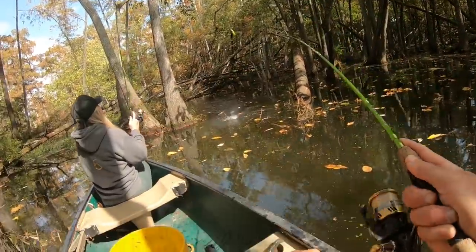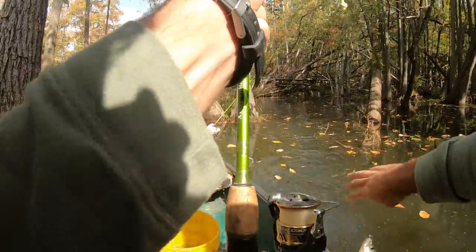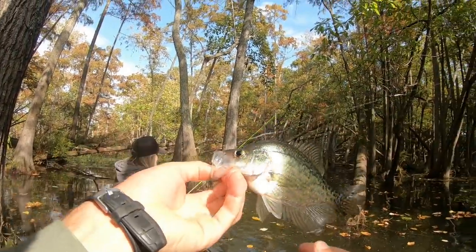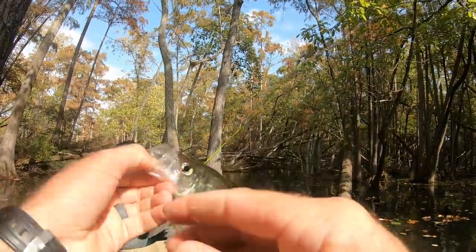Got him. Crappie on. They are loaded right there. Dang, it's not a big one though. I mean, he's decent sized, but he's not 10 inches long. Like I said, they gotta be 10 inches long to keep. He's like 9.5.